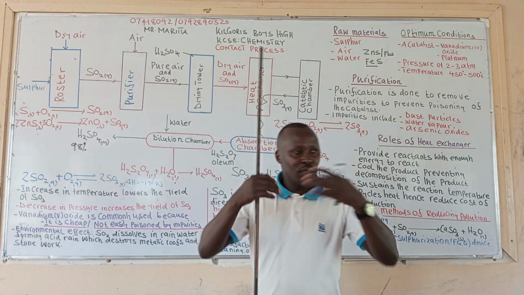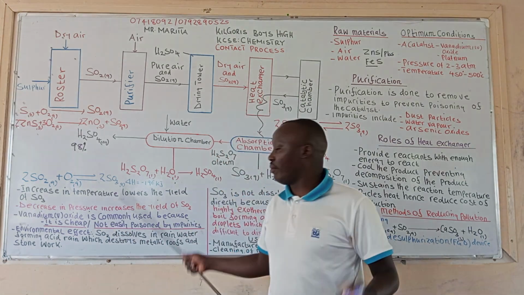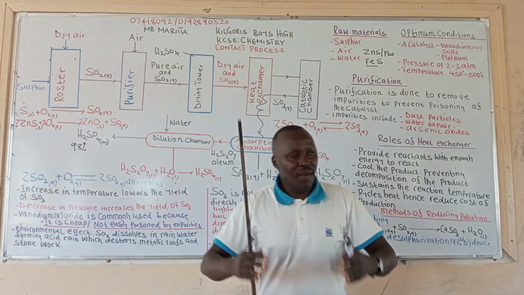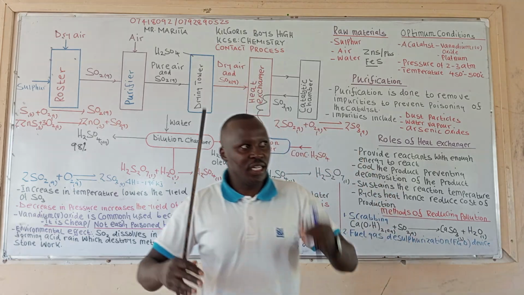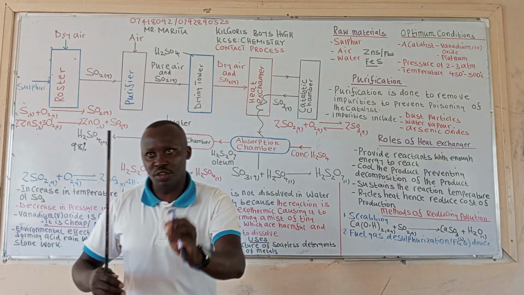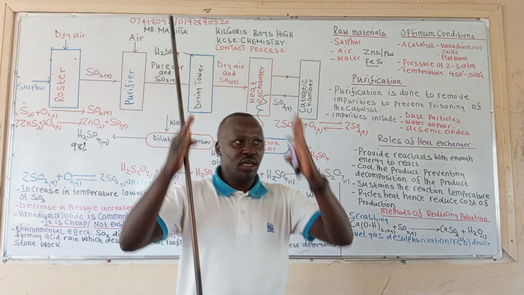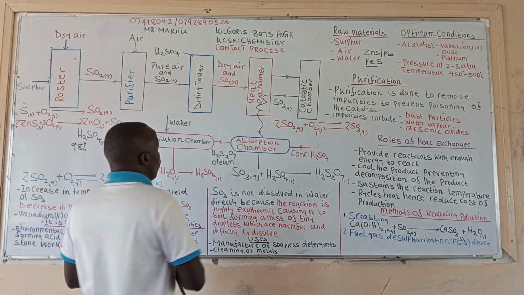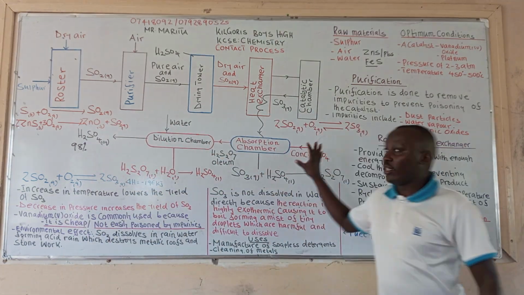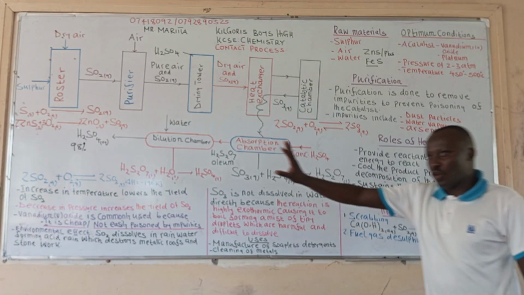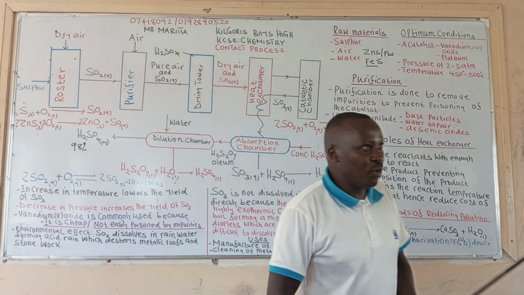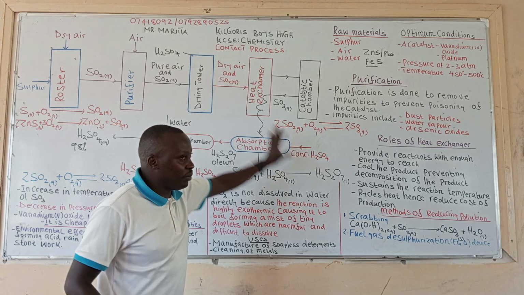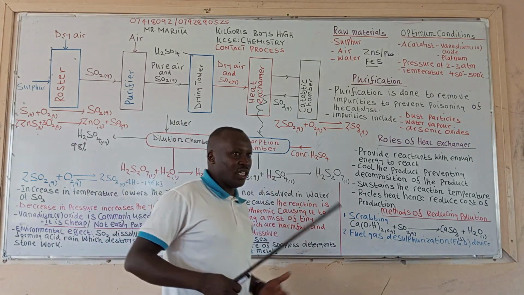And of course, you may also be asked to give the name of the catalyst used in the above reaction. The catalyst is vanadium 5 oxide. It is the commonly used catalyst for two reasons: it is cheap and it is not poisonous. So that is a simple summary of the contact process. You can go through it, get revision books and KCSE past papers, and check some of the questions set from this contact process.